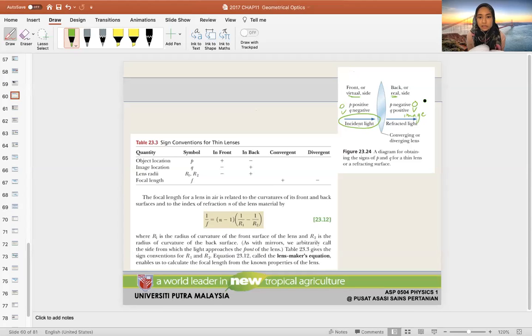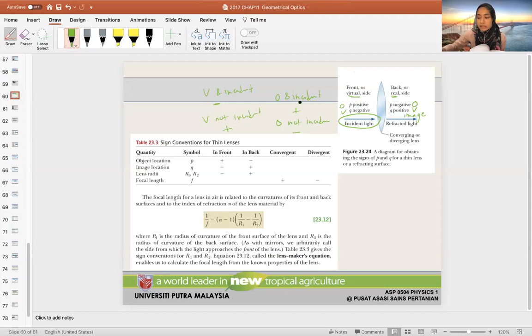Okay, if the object is in the front, at the same place as incident light, it is positive. So object and incident light together, they are positive at the same place. If the object is not in the same direction as incident, it is negative. The image, I keep confusing image with I and V. Okay, so V is image. V and incident, if they are at the same place, it's negative. If V is not at the same place as incident, which is naturally how we assume things, it's positive.